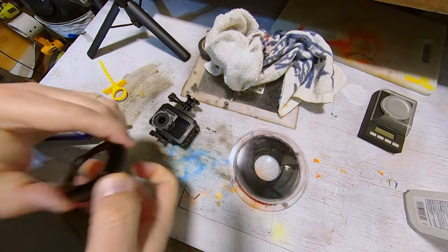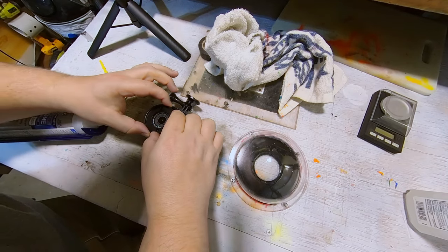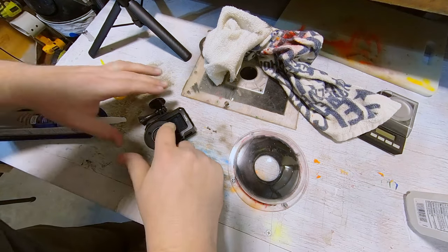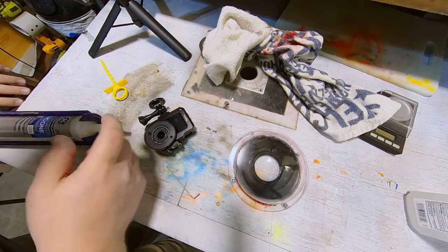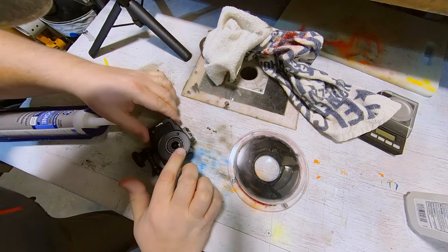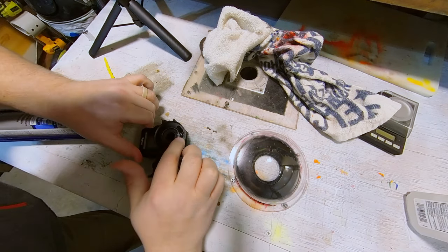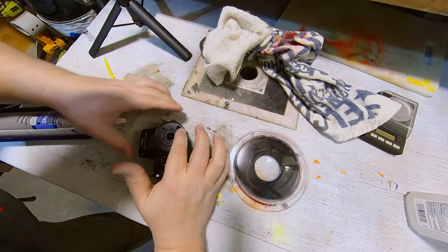So we're gonna place this on. It's got a dot where it has to slide into something. Alright, we got some coming up there. I do not have any around there, so just to make sure. Actually, I want to double check something real quick. As long as we're not in the vent, I'm gonna go ahead and put some right around here. I'm gonna have to clean the lens anyway, so.